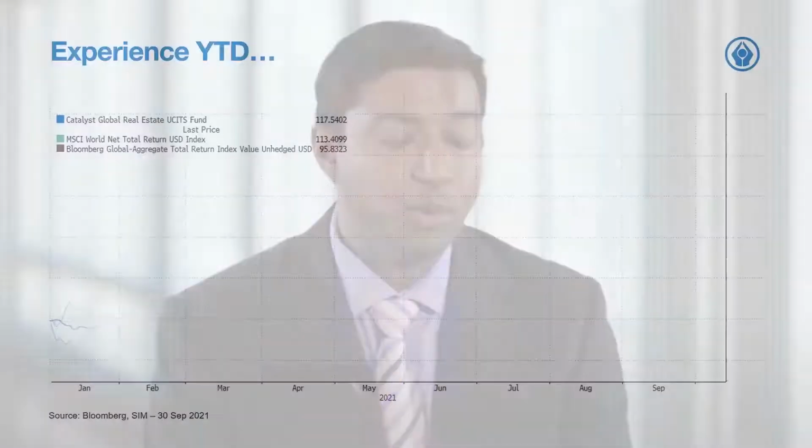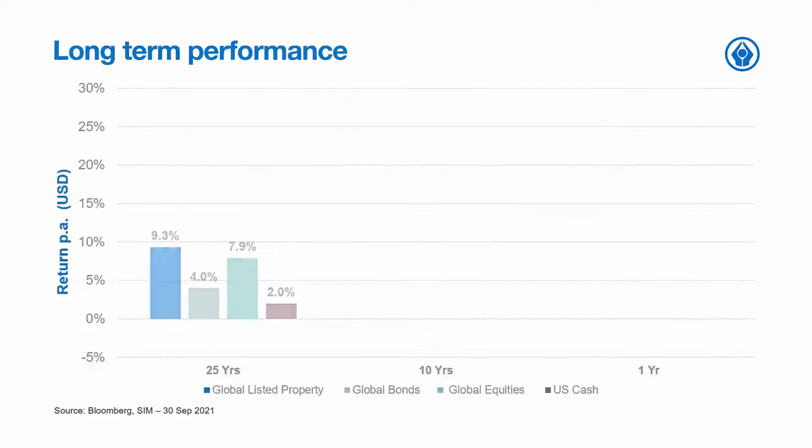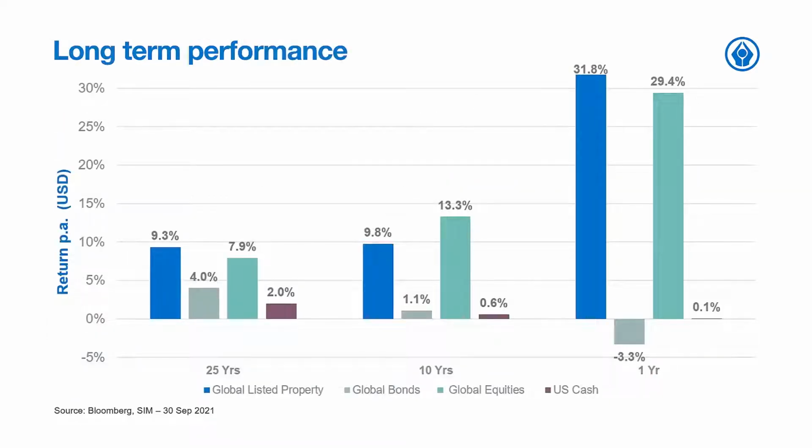So then, we have a look at the experience to date that we've had in global property. You see that global property has actually performed really, really well relative to global equities and definitely relative to global bonds. And this has provided a useful diversifier of alpha in our portfolios to date. Going forward, we expect that trend to continue as we seek to diversify even more and become a lot more tactical and strategic in terms of our allocation to various subsectors globally.